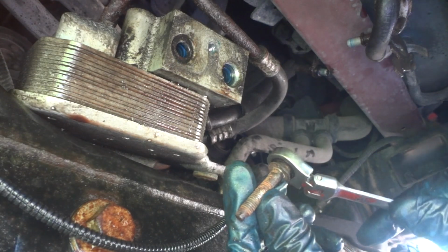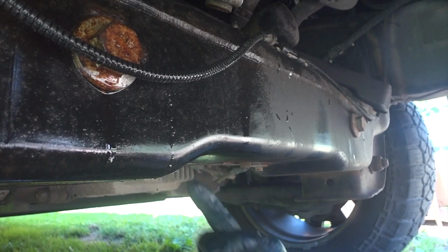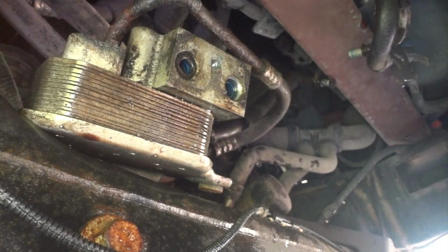They're a little rusty. Go up underneath the frame right here and spray some oil up under those bolts. You can see them with a flashlight. Spray some oil up there and it will help you get them loose. Now I got one more back here in the back to get.